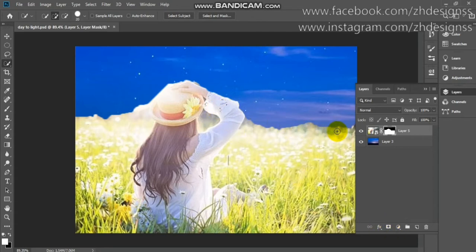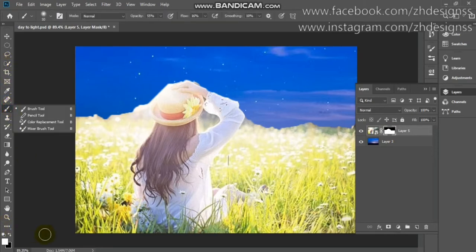Here you can see I have taken a very rough selection, and my sky layer is here, which is the background. By clicking on your layer mask, I am using the brush tool, and you use a layer mask with black and white colors, the default colors, which you can set by pressing D on your keyboard. I want to remove this one area from here.